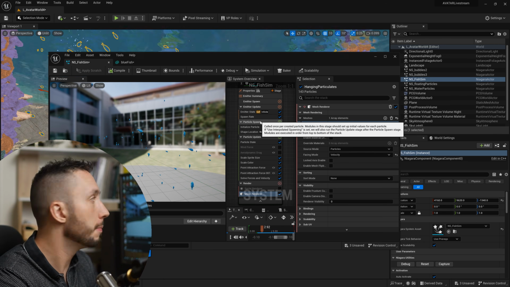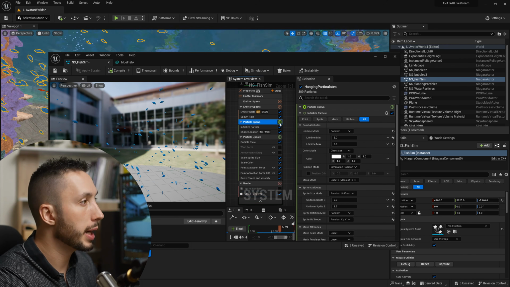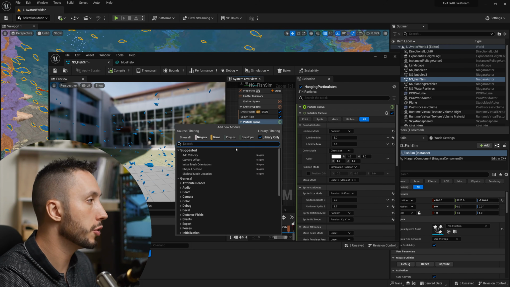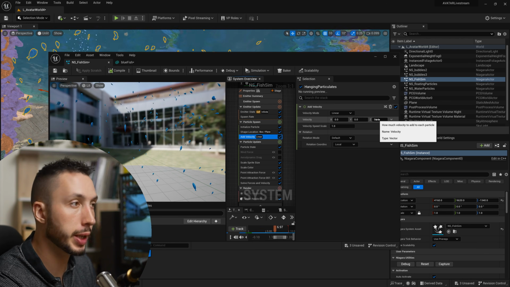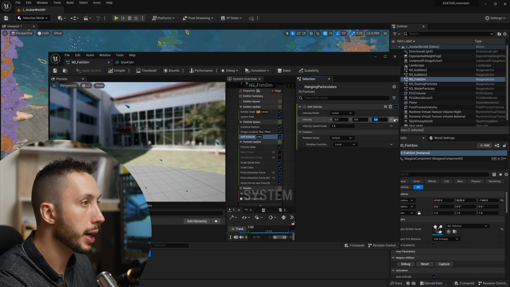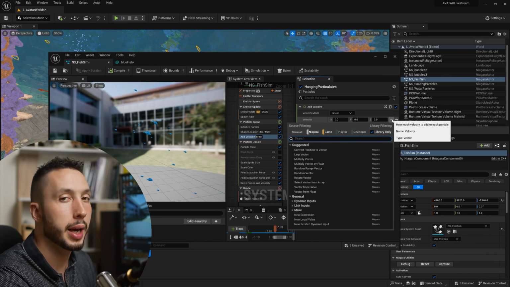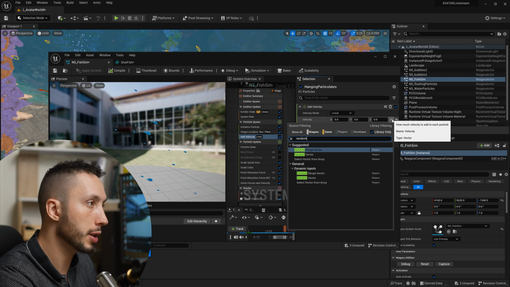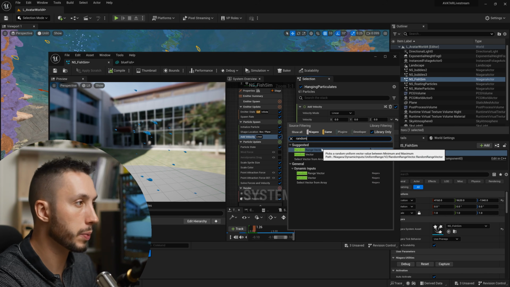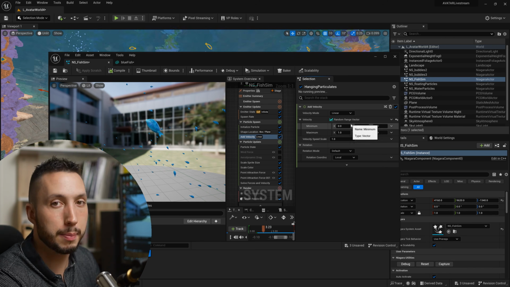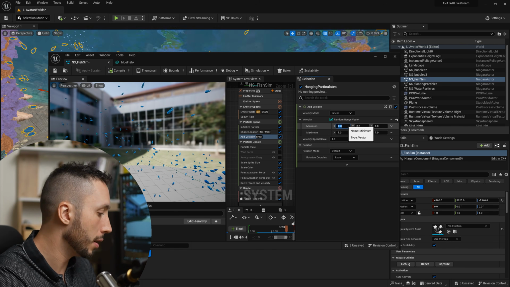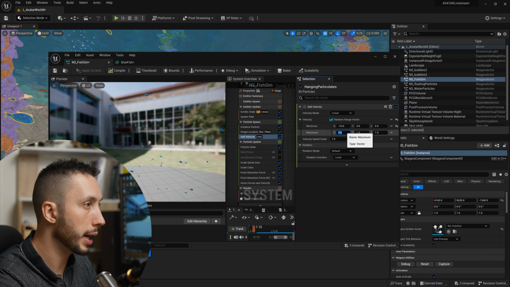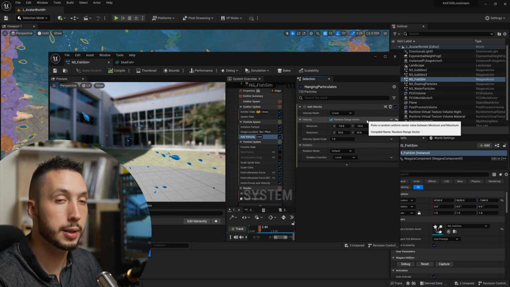So come up to the particle spawn here and choose the plus button and choose add velocity. So this is a velocity in a direction that we could add. I'm going to zero this Z axis and drop down here and type in random because I want it to be a random velocity, and we'll choose random range vector. Minimum and maximum, you can play around with this based on the look that you want, but I'm going to choose between -10 and 10 on all of the axes, XYZ.